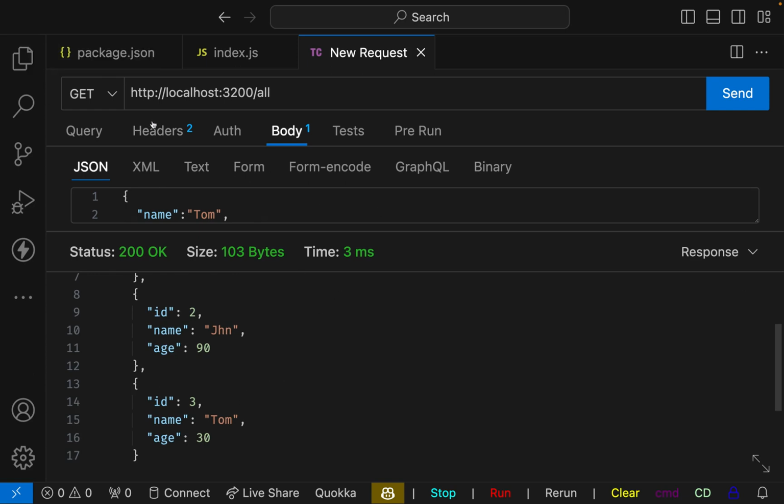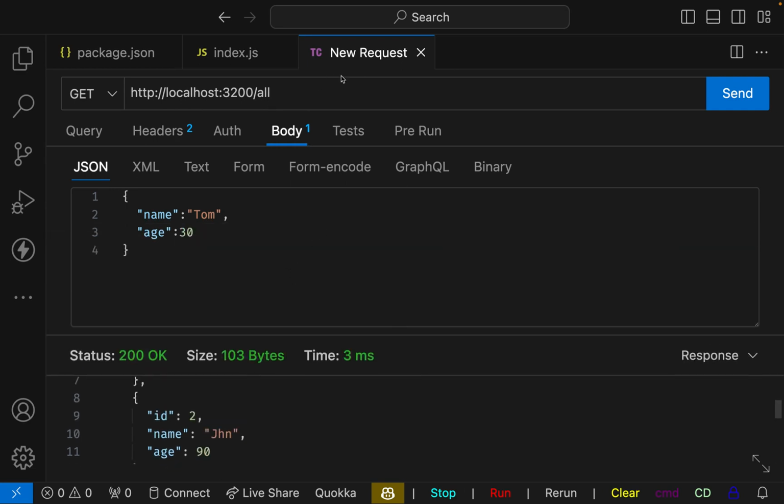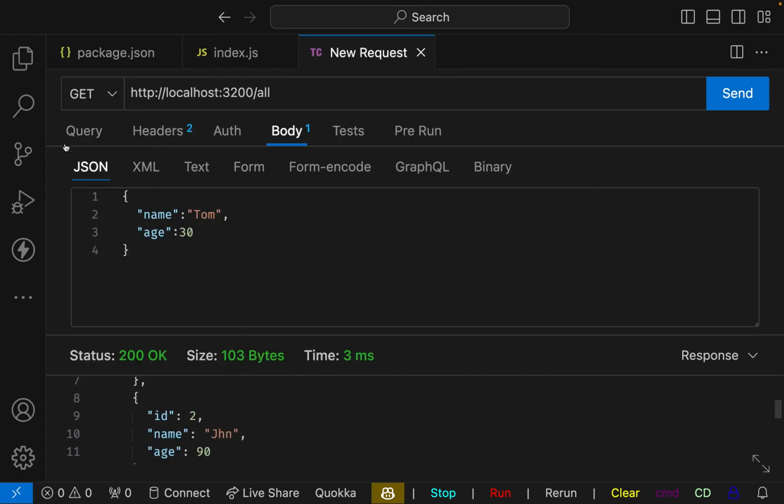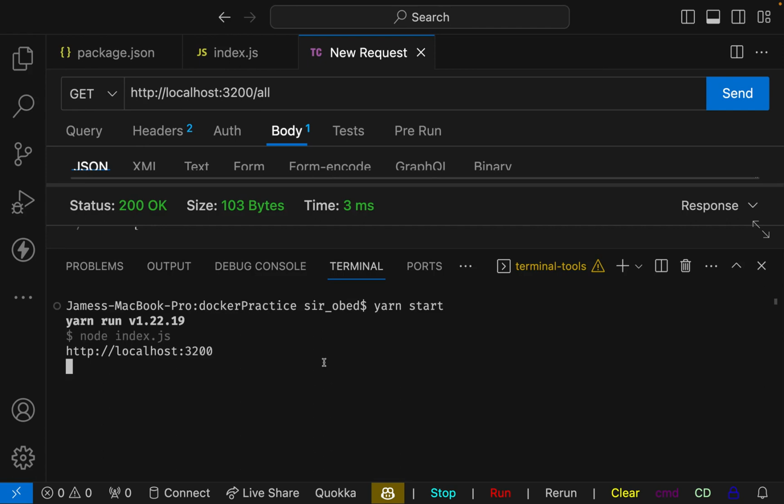And quickly let me show you how you can also test this if you don't want to install this Thunder Client, the testing tool. If you want to work with the REST client, all you need to do is to create a file, and the file should have the extension of .rest. So let me just call it postman, any name you want to give it, postman.rest. So make sure you have this .rest extension on the file, so that will give you the kind of HTTP file you want to create.